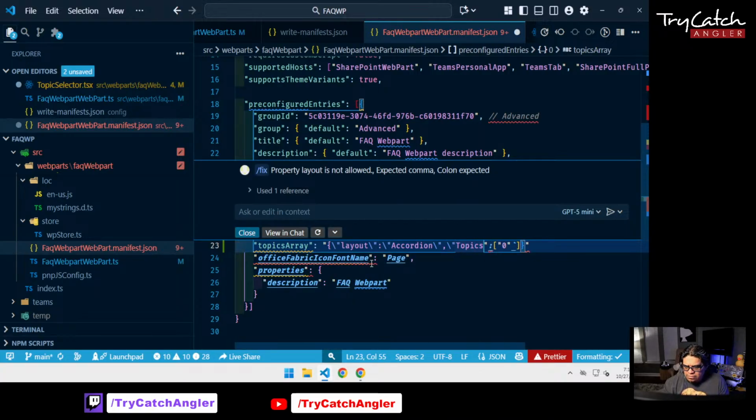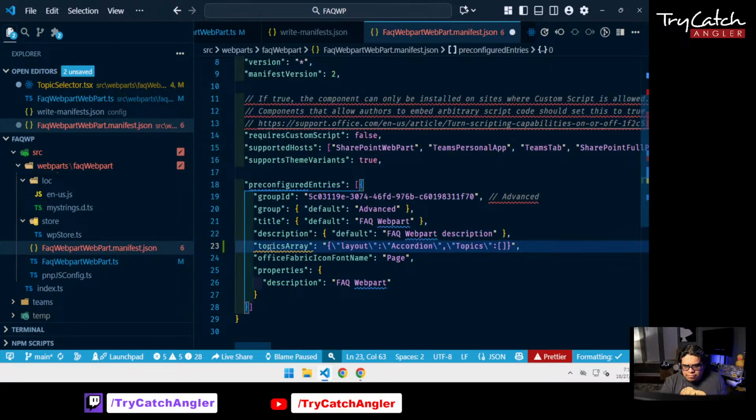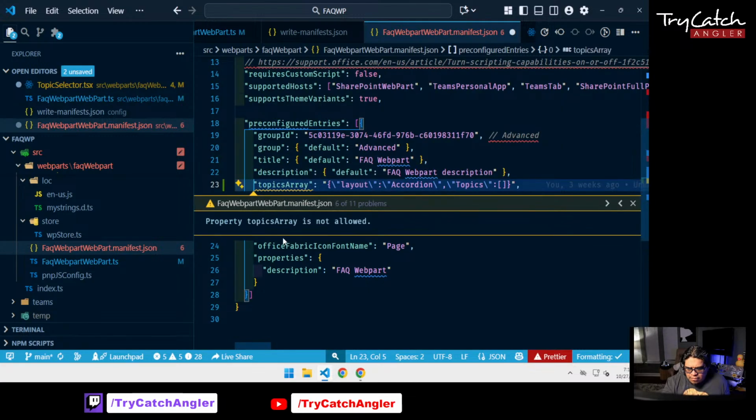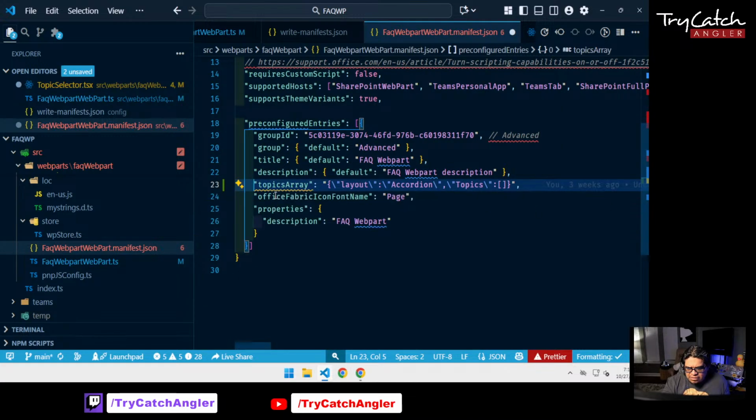Backslash, backslash, and this is just going to be an empty array. Okay, and a comma. Fixed array is not allowed.